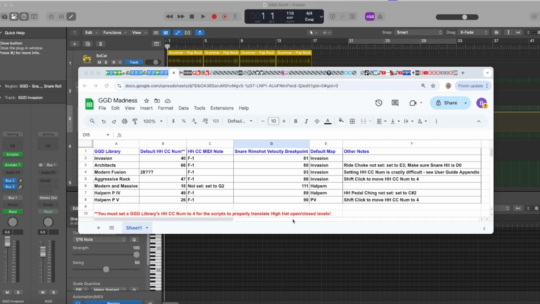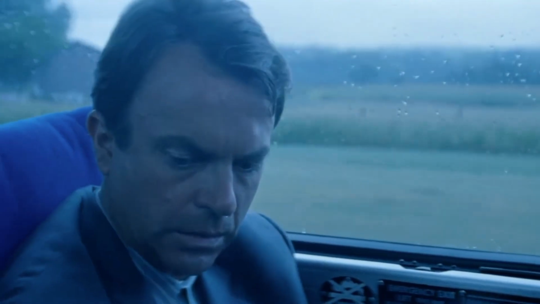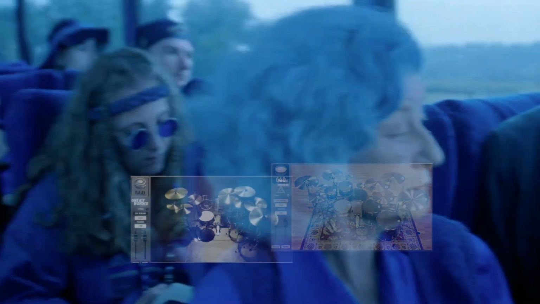I really want to clear up some confusion about Get Good Drums. Some people have contacted me about having some issues, and the more I look at Get Good Drums libraries, the more I realize that there really are a ton of inconsistencies across them. So I can understand that it can be maddening using the script, things aren't going as you expect them, and that's because Get Good Drums behind the scenes might not be set up right. So to help you from going insane with all that kind of madness, I'm going to go over all those kit-to-kit differences so you'll be up and running just fine.